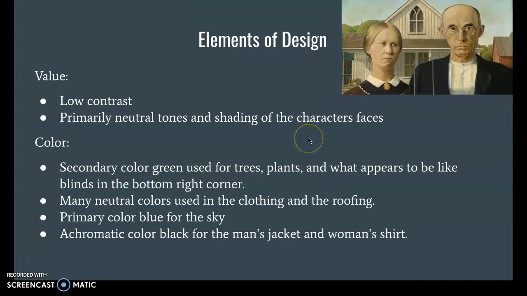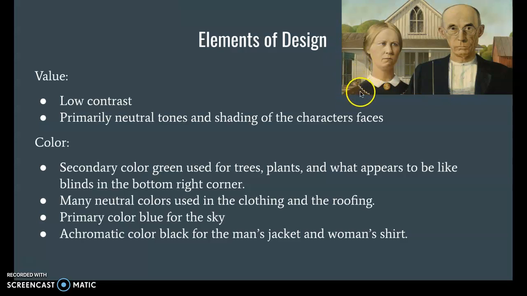So there's some secondary color used here with the green for the trees and the plants all through here, and also it appears to be the blinds hanging over the door and windows over here.